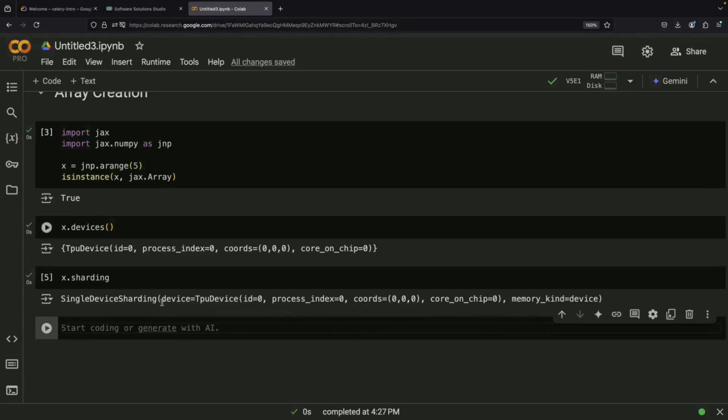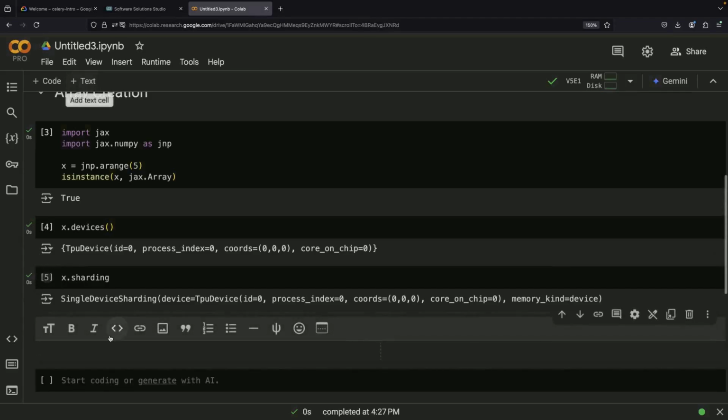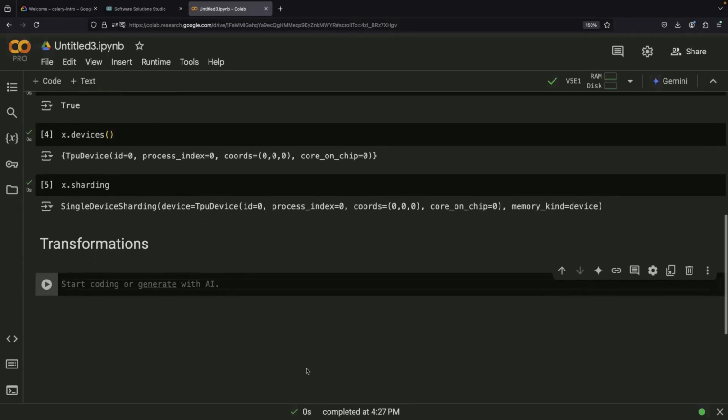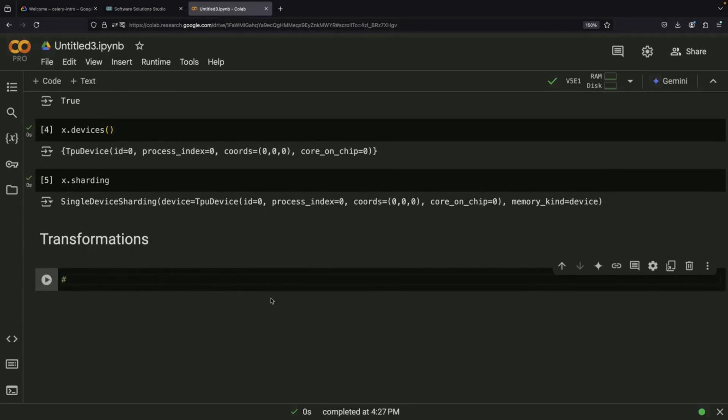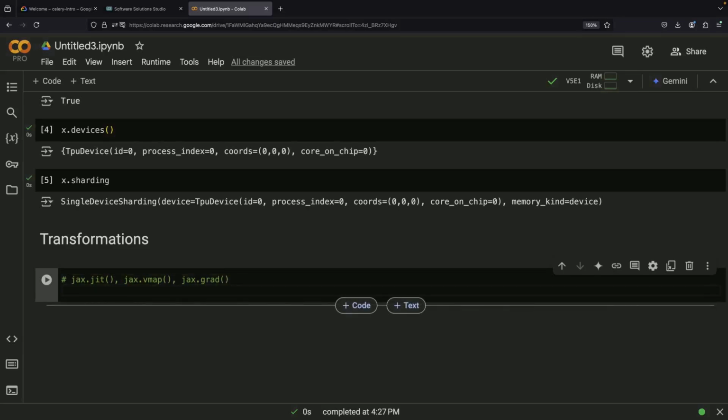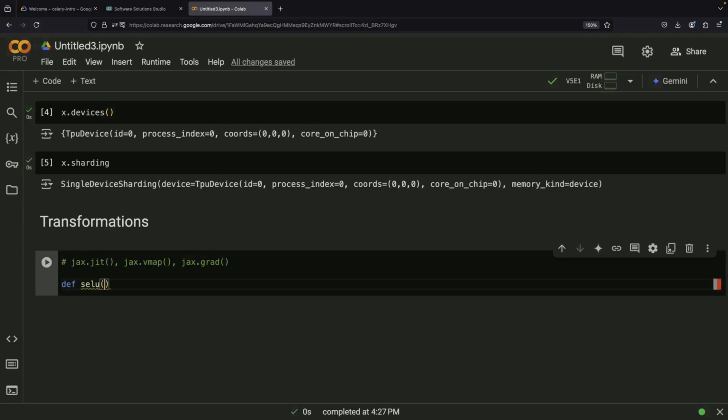Let's explore some important transformations in JAX. There are three particularly significant transformations you should know about: JIT for just-in-time compilation, VMAP for automatic vectorization, and GRAD for gradient transformation and automatic differentiation. To demonstrate how these work, we'll create a practical example using a CLU function.